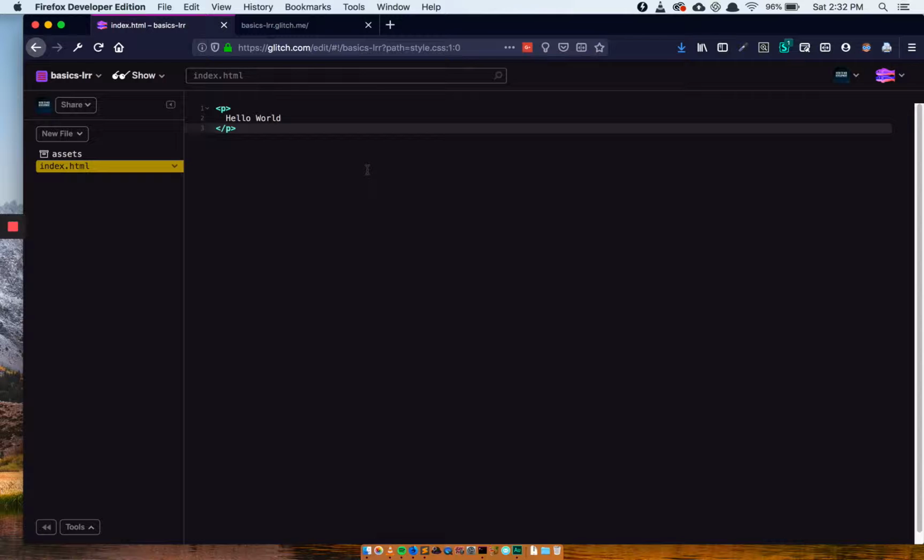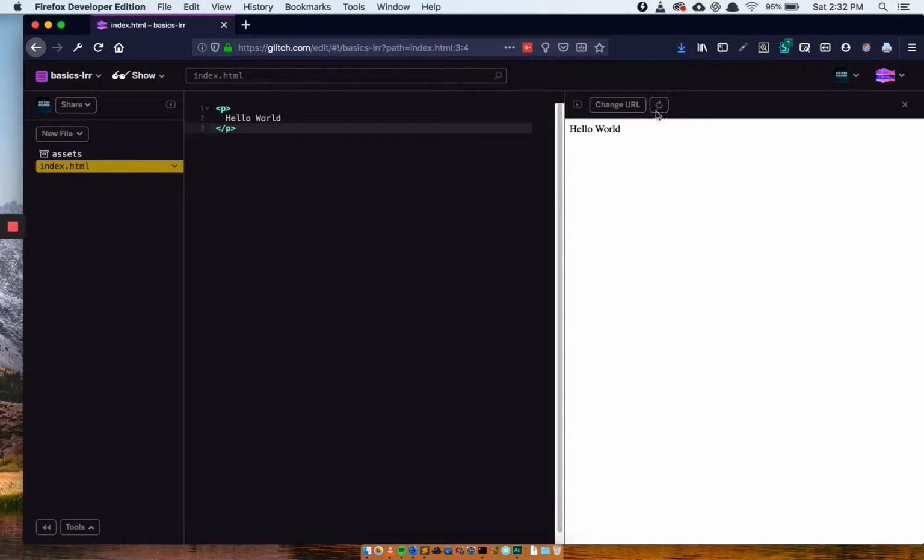One p tag on our index.html file, and that is live on the internet. So I don't think we have our changes refreshing. We're just going to go ahead and use the buttons again, open up next to the code, and there it is. Hello world. Again, hit the refresh button right here. Boom. That's how you can check your work.